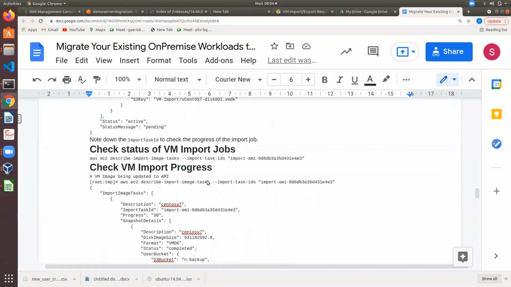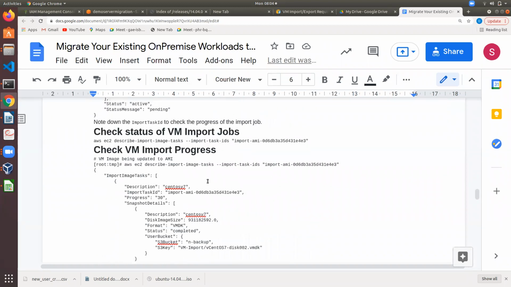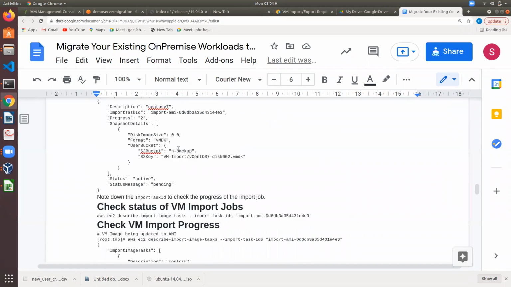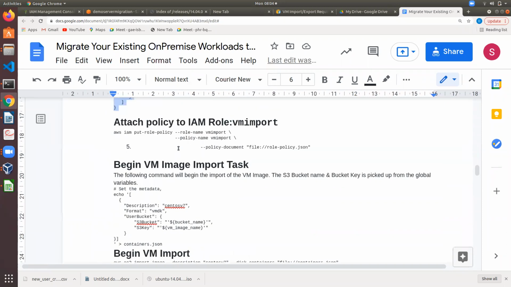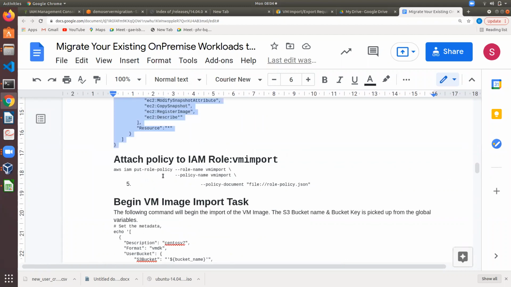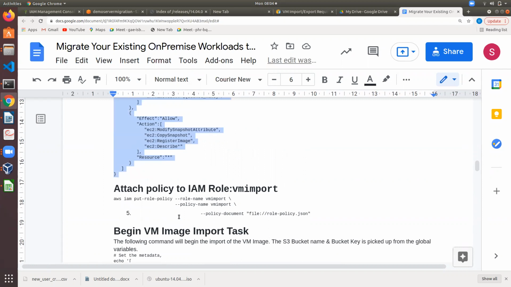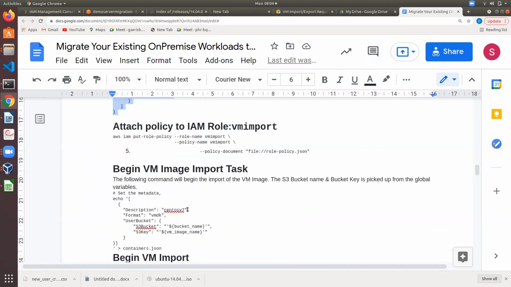We have done all these things. Here I'm using Ubuntu, but the document which I have shared with you has CentOS, but no problem. Now we want to begin the import. We have created and attached the policy. This is done.